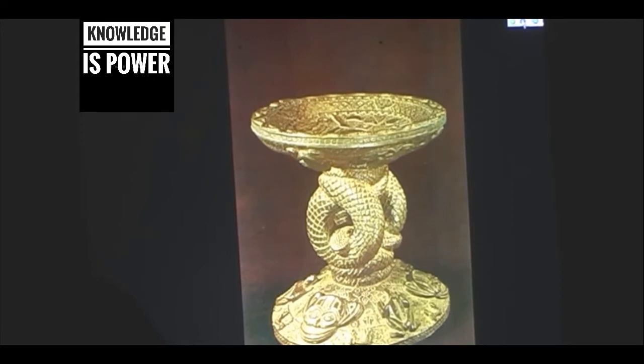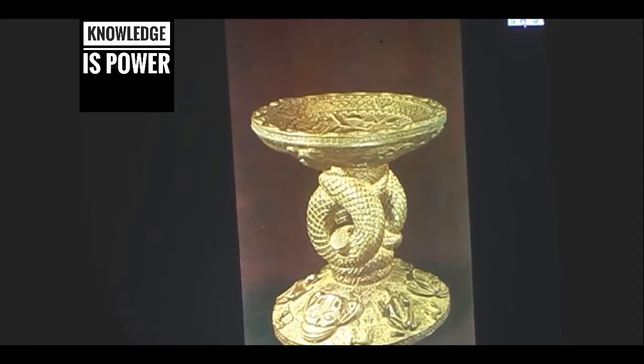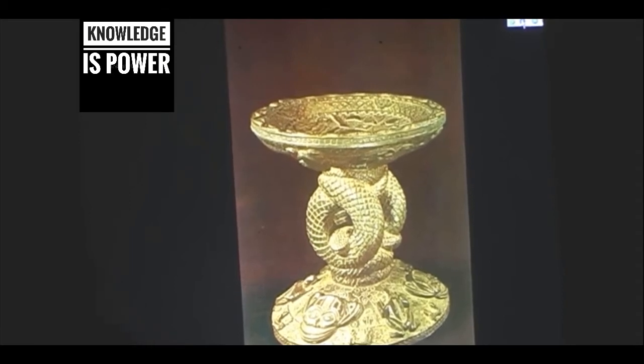Right? Now, what you're looking at, that's, again, brass. Yes? It's a chair. Now, can you see there's a coiled snake? Yeah? And can you see there's frogs on the base? That's Benin art and craft. Now, unfortunately for William Morris, this was made in 1750. So in other words, William Morris is coming late. Yes.